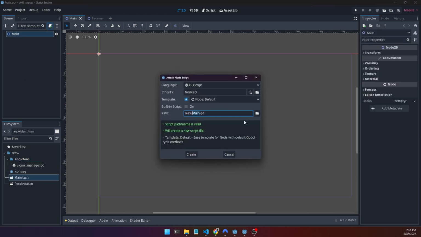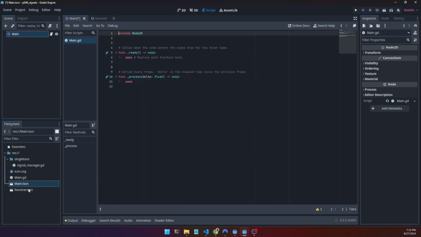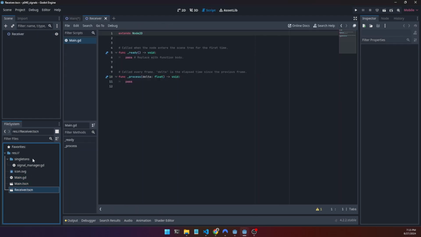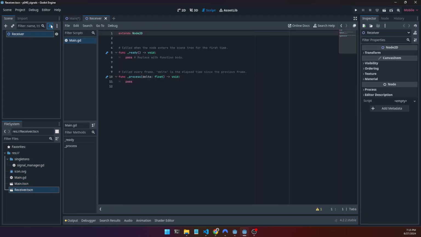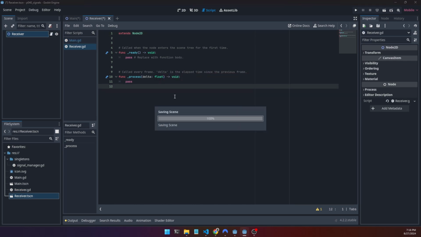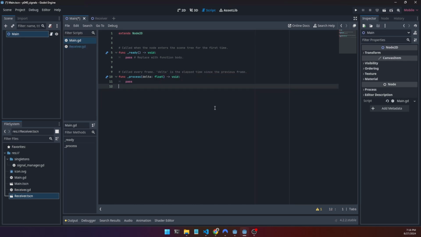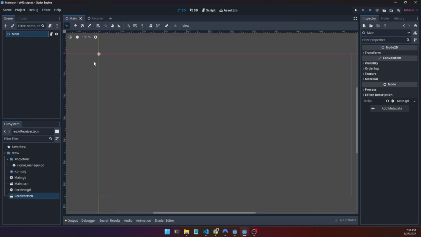Let's add a script to this straight away, and let's add a script to our receiver, all GD scripts.